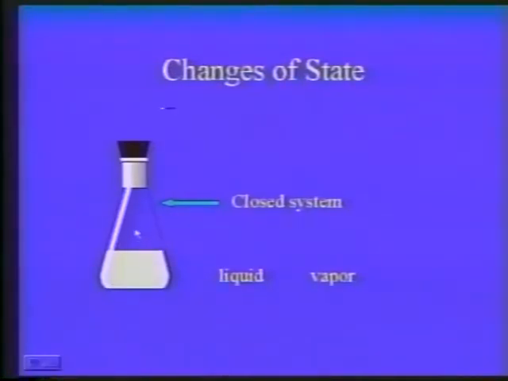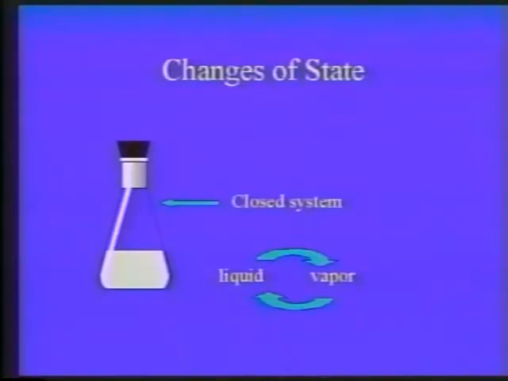In this closed system, we have an airspace, and I've got a rubber stopper sitting up here on this flask. We have a quantity of liquid down here in the flask. And in this closed system, what happens is the liquid becomes a vapor. But pretty soon, the amount of vapor up here gets to the point that no more vapor molecules can be accommodated up here. At that point, you might want to say evaporation stops, but ladies and gentlemen, it does not. Instead, what happens is some of the vapor then becomes a liquid.